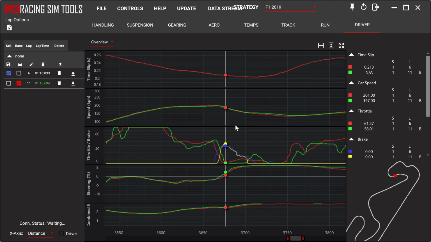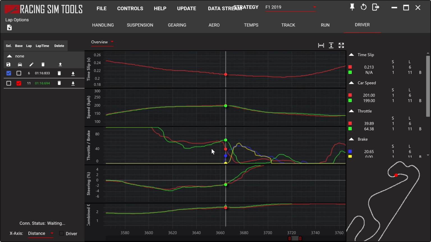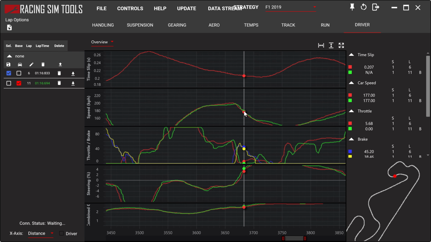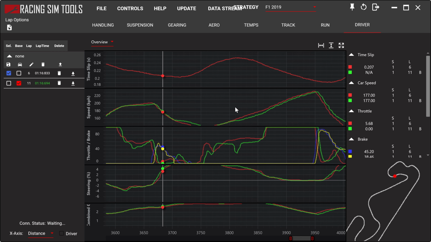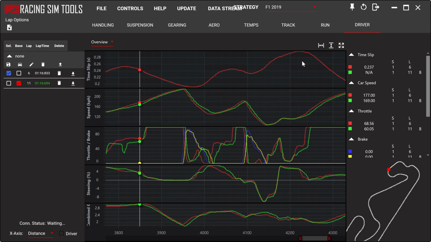And then going on to the next corner here as well, starting to lose a bit more time for the same reason, because I'm using too much steering lock and I've been a bit too fast on the entry. I need to lift off the throttle again and try to keep the car here on the driving line. So I need to lift off the throttle again and lose a lot of time here. Look at the speed difference.